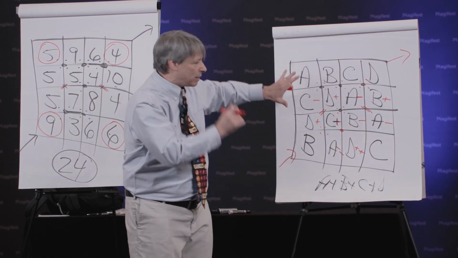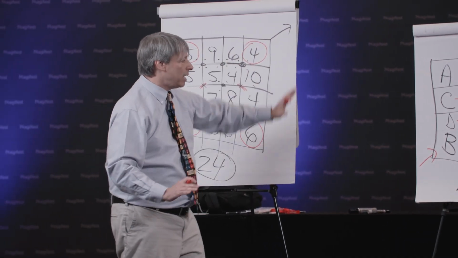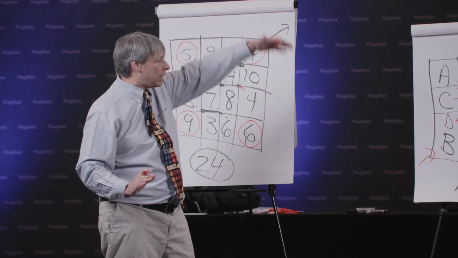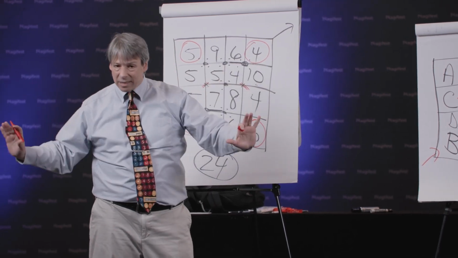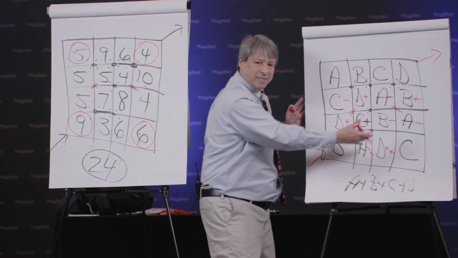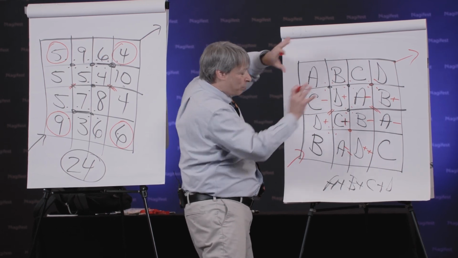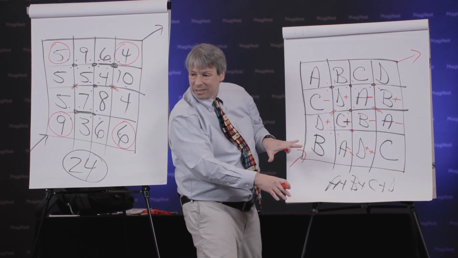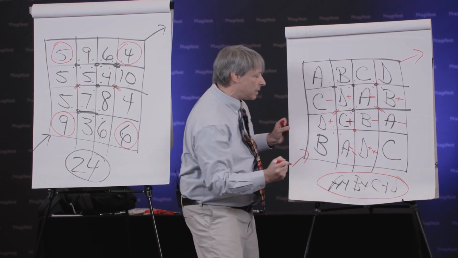We've now marked up the algebra of the magic square. And now you can check that every row and every column and both diagonals have an A, B, C, and D in it, and all of them have an equal number of pluses as minuses. So it's like chemistry, right? You have the same number of pluses as you have minuses, and that's why everything's going to add up to your A plus B plus C plus D.